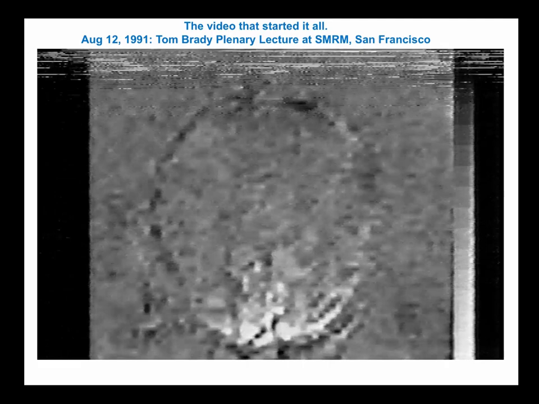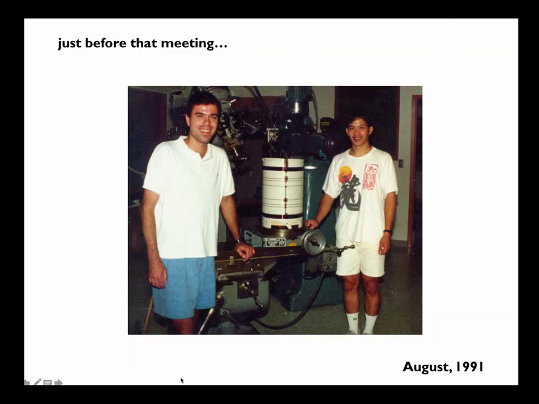And I was lucky enough to be working with a colleague of mine, Eric Wong. This is us back in 1991 building a head gradient coil. The reason we were building a head gradient coil was because the scanners at the time weren't equipped to do what's called echoplanar imaging. It's a very rapid imaging technique where you drive the gradients. All of you who have done fMRI, you hear the ping, ping, ping, ping. That's echoplanar. It makes that high frequency pitch because the gradients are oscillating so rapidly. And so we had to make this low inductance coil so we didn't blow up the gradient amplifiers when we did echoplanar imaging.